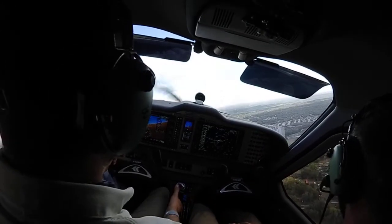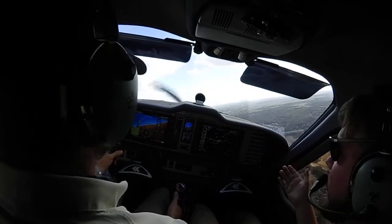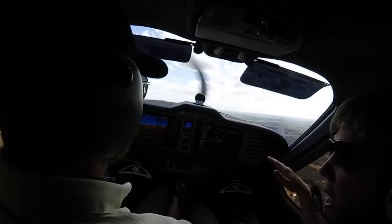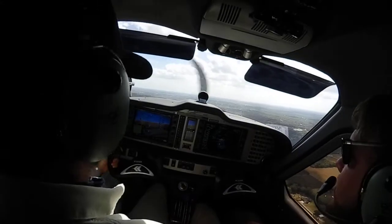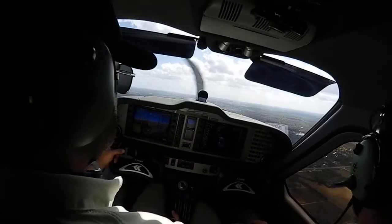But say you didn't have enough airspeed when you hit that tire and bounced up. Say you didn't have enough airspeed to keep floating. Yeah. You would have had to bump the power a little bit just to keep the airplane from coming down. Yeah, I wasn't freaking out at all. No, that was good. You did good. I was like, oh, I'm not landing yet.